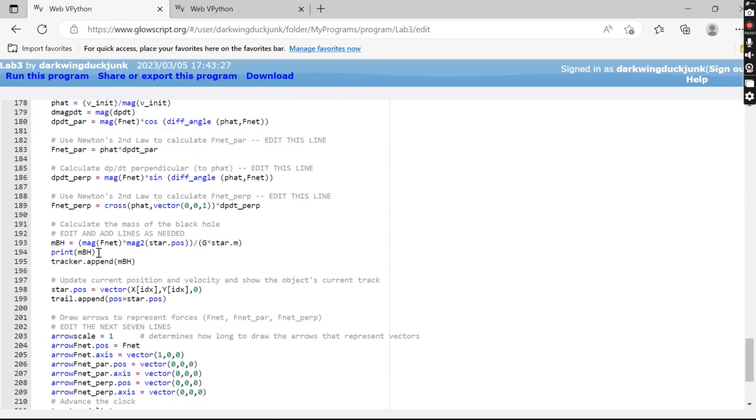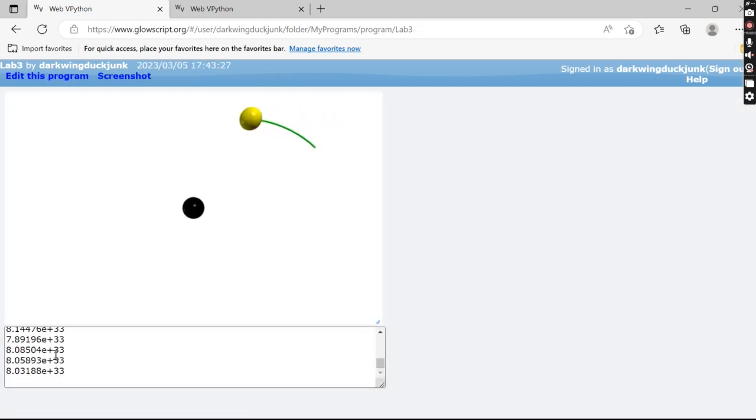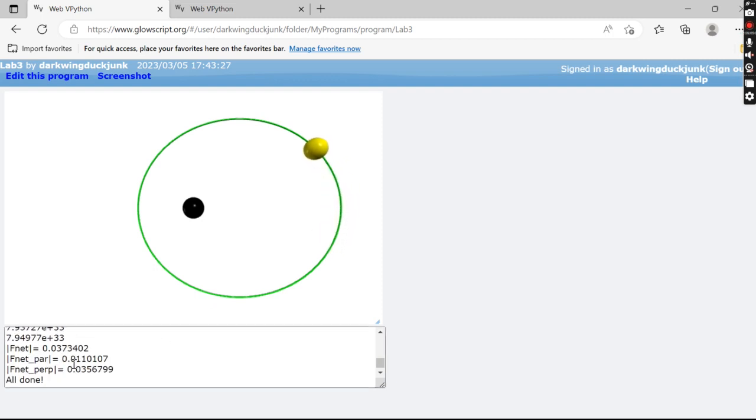And so we were able to use that net force in order to predict the mass of the black hole that it's orbiting, just based off of rearranging the elements of the gravity equation. And as we run that, you can see that we're getting a bunch of slightly different but similar predictions for the mass of that black hole as we travel around. So what this code is going to do is it's going to take all of those guesses and average them into this number right here, which is our final prediction.